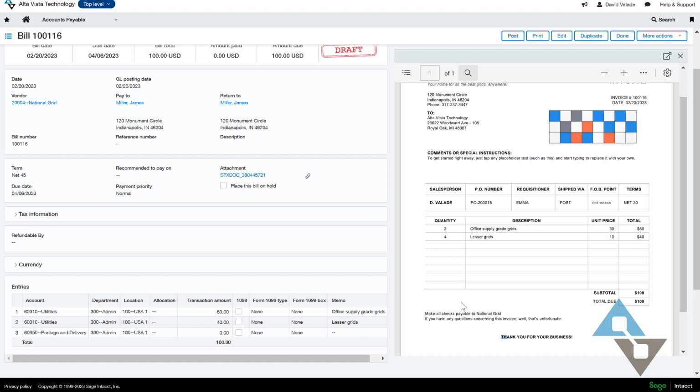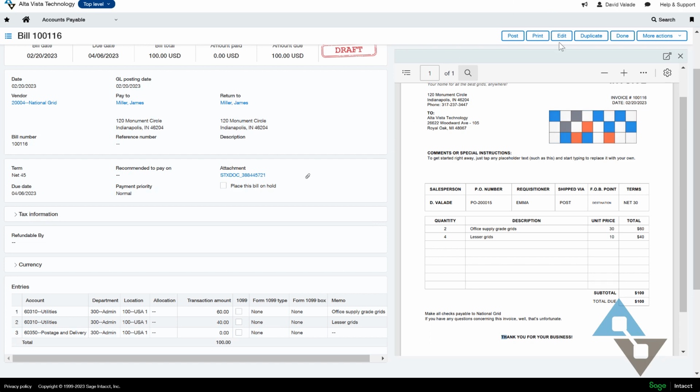Now, what was interesting to me when I first wanted to test this is, okay, how is the system going to know what to use for my GL accounts and what to use for my location or my department or whatever dimensions I wanted to use? The first time I tested this, it brought it in and it used an allocation. And I thought, wait a minute, what is it doing? Well, what had happened was the system was looking back in my history. So Intacct was looking at what other documents I'd previously uploaded. And from that, it was pre-filling the different dimensions that I'd used for that vendor previously. That was pretty clever. I did not expect that. I'd used a lot of invoices for this demo vendor where I had three lines, and I'd had utilities for the first two and I'd used the admin department and so on. So it did that for me to pre-fill everything.